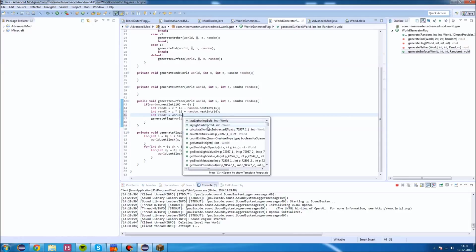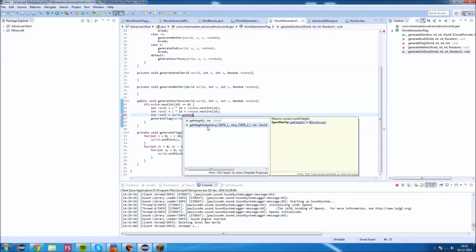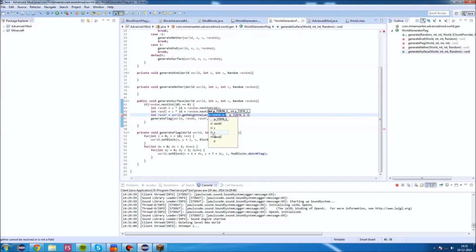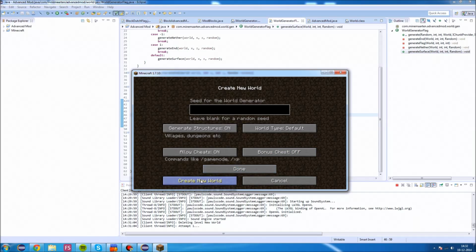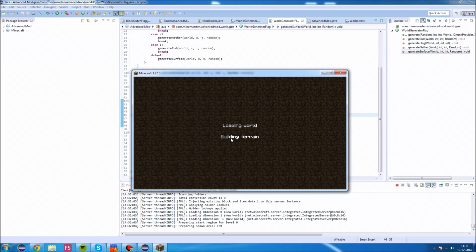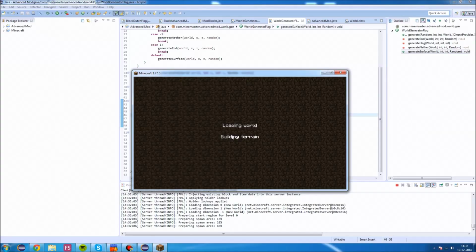Well, there is world.getHeightValue, which will get the y coordinate of the block at a certain xz value. So we can do random x, random z, and it will return the topmost block height, and we can use that for the flag. We leave the default wall generator for now, so we can see this in action.